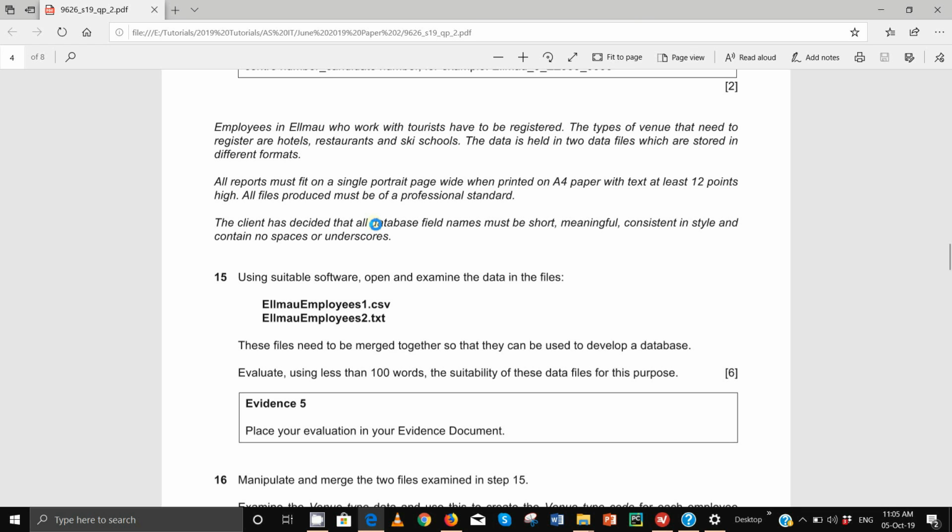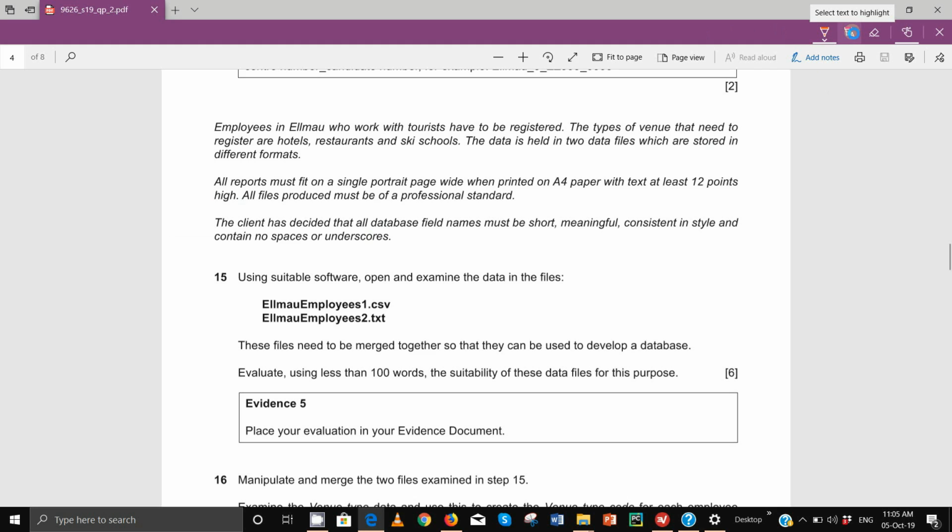And so guys, this is very important. Just this part here, let me just highlight it perhaps. This is very important. You need to make sure that you set your pages to A4. Your font sizes for all the reports must be 12 points high, and your orientation must be portrait. So you need to take note of that.